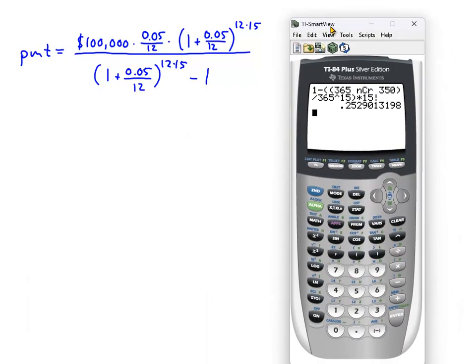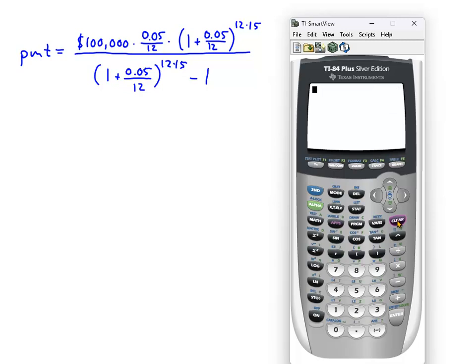plug that into the calculator. Apparently last time I used it was for combinations and permutations. So here we go. I'm going to start a big parentheses here. This will be for the numerator. Again, times this one here. Should perhaps abbreviate that. Here's that little parentheses in the numerator.